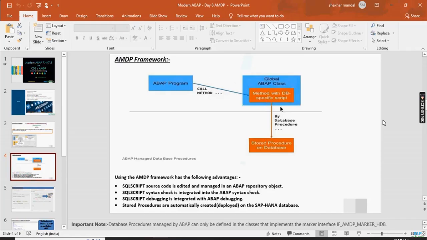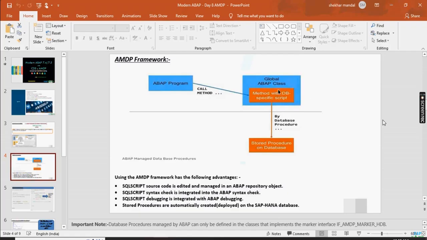Now, in the ABAP program, I call this method with the help of this class, the way we call a method of a normal ABAP class. As part of this framework I use a keyword called BY DATABASE PROCEDURE, and because of this statement, the stored procedure on the database gets created implicitly. So this is your overall AMDP framework: the ABAP program, which will call the method of this AMDP class.